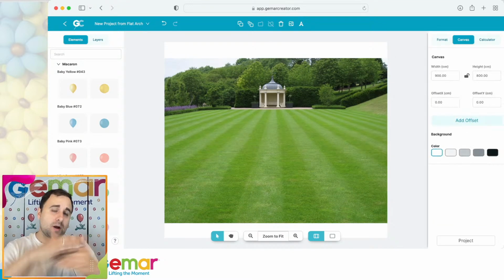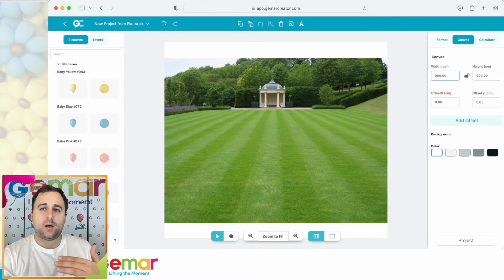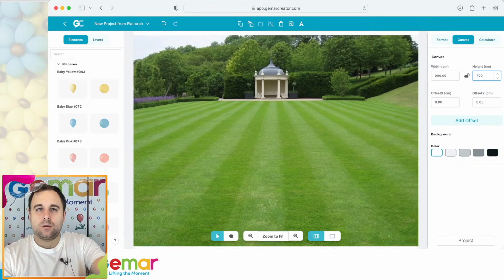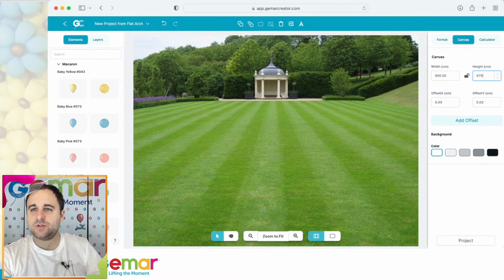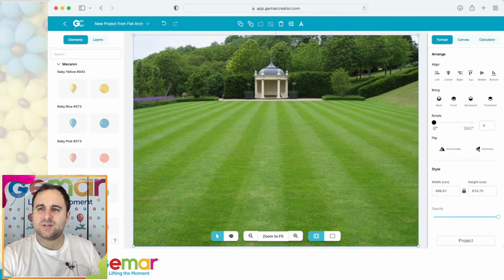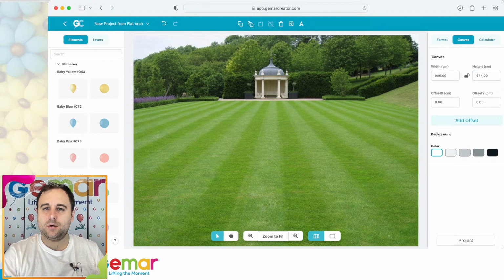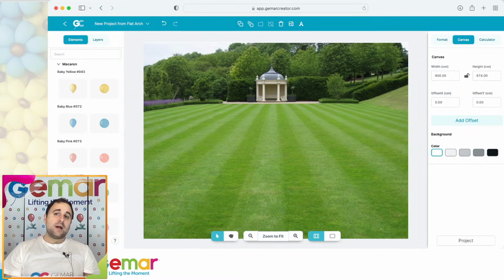canvas. But as you can see, our canvas is just too tall, too high. So let's just resize it, not 7, but maybe 670. What's the size of the height is 674, so I'm gonna match the canvas. Okay, and as you can see, our picture right now covering the elements.